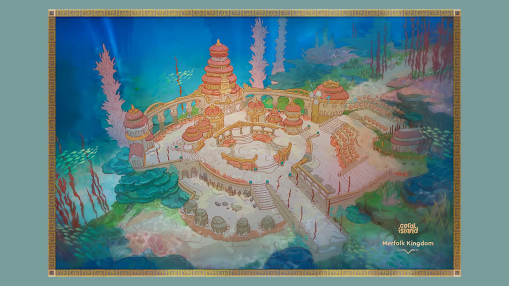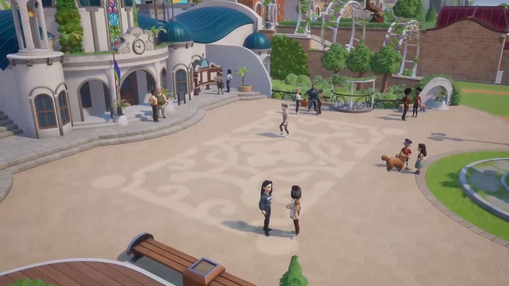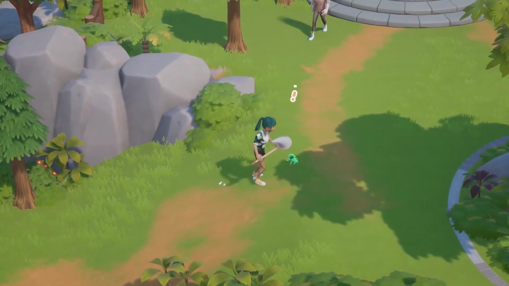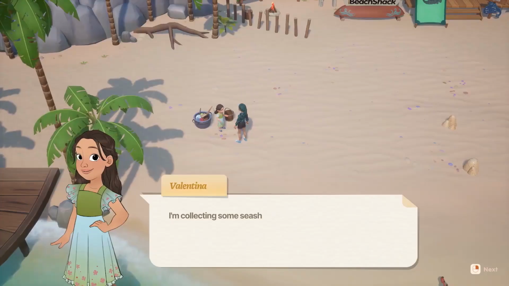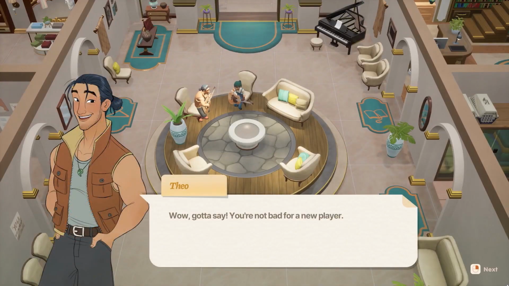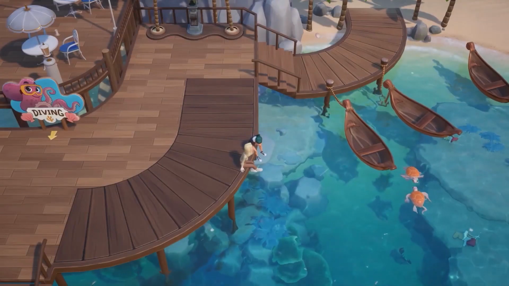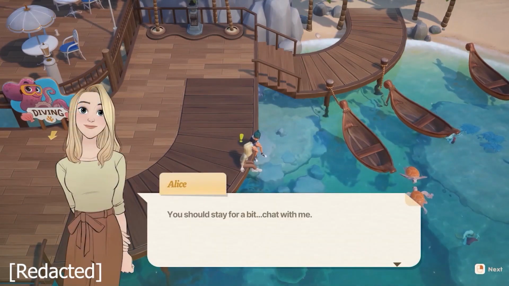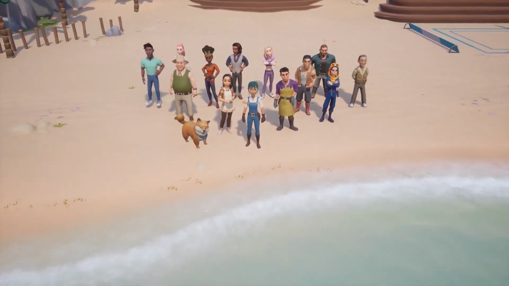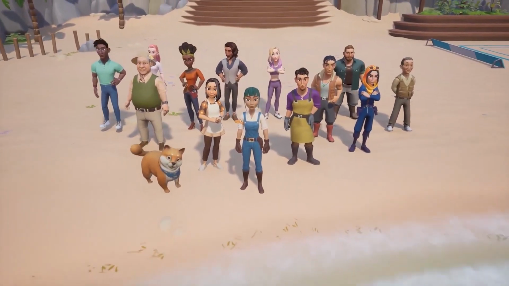As for the NPCs back on land, they're explicitly telling us that a new NPC is being added. Now, I believe this is new because usually when they're working on an existing unrevealed character, they use redacted to censor that character's name. I am so curious how many new characters we are going to get when all is said and done.